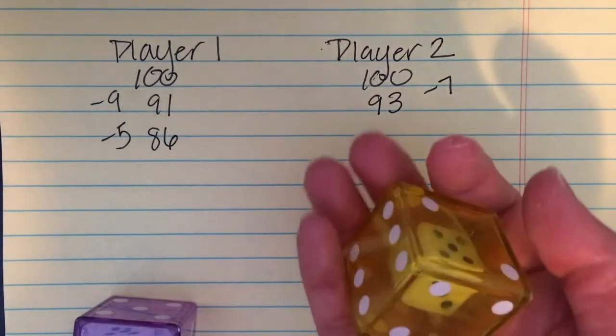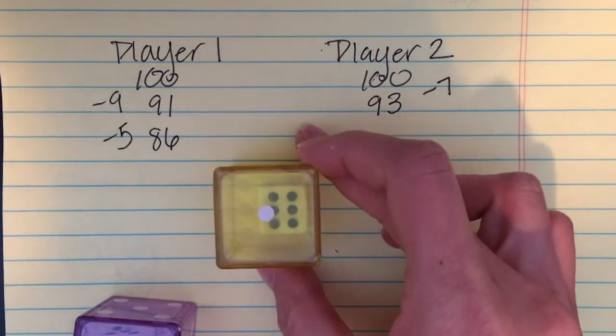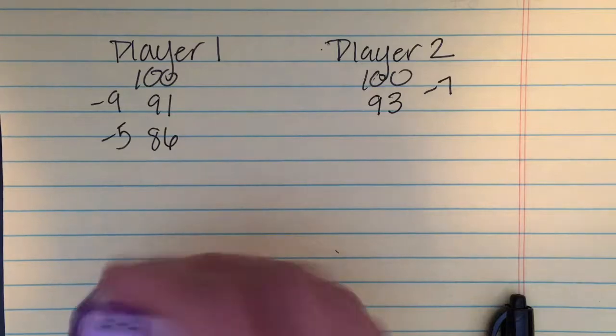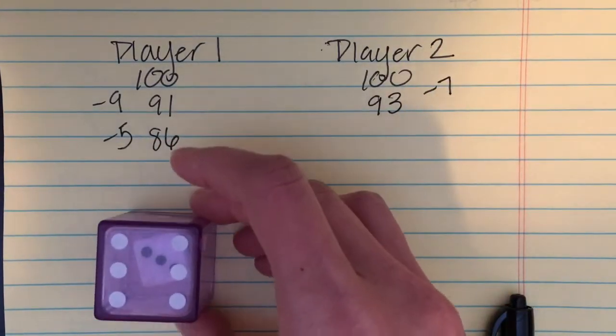Boy, this isn't quite as exciting as I had initially thought. 6 and 1, there's a 1, so it's back to player 1. Oh, finally, so 6 and 3 is 9.